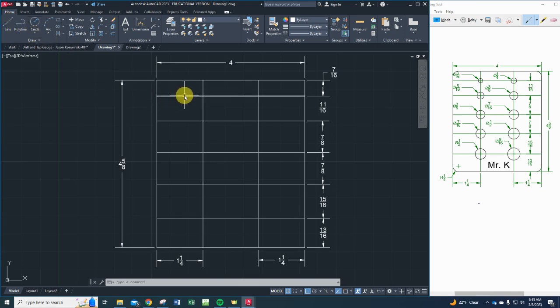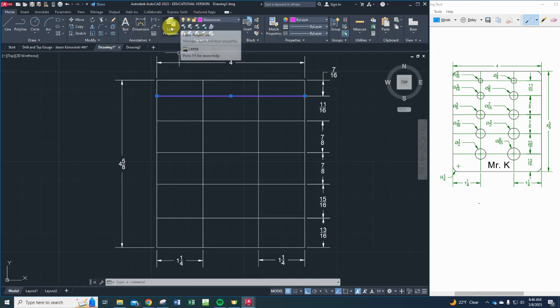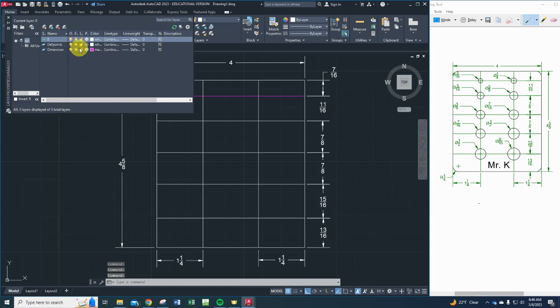So here's what we can do now. I can click on a line, and if I go up here, I can click on dimension, and it will change it and add that line to the other dimension. So what I'm going to do, actually, let's do this. This is not a dimension. This is a layout line. So I'm going to do 2 layers. Let's go back to layer property here, and we'll call this dimension. So we'll change all these to dimensions.